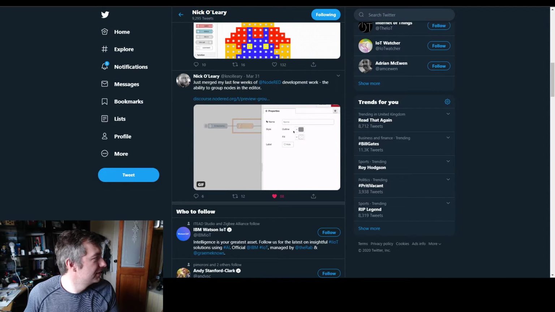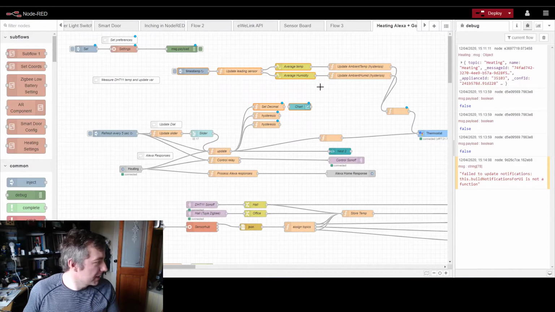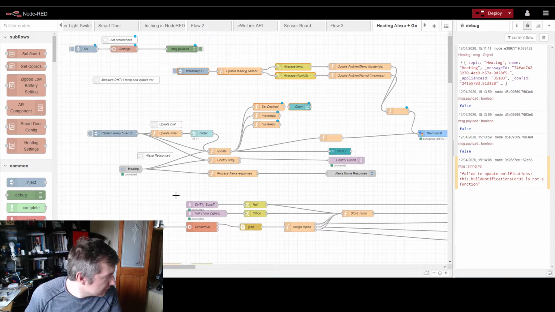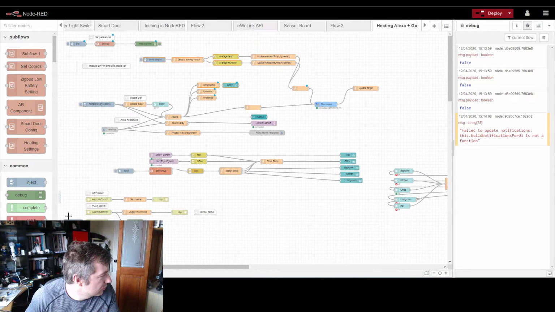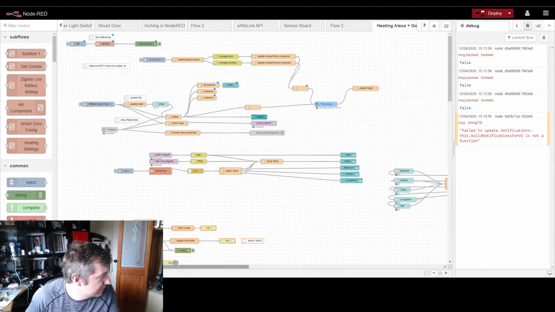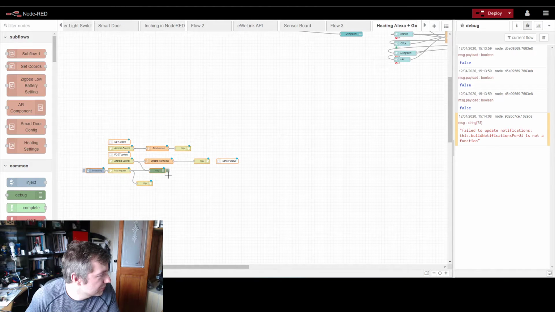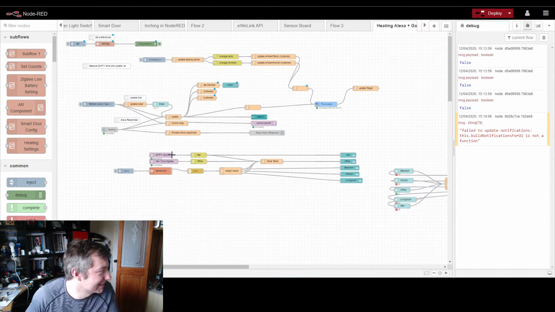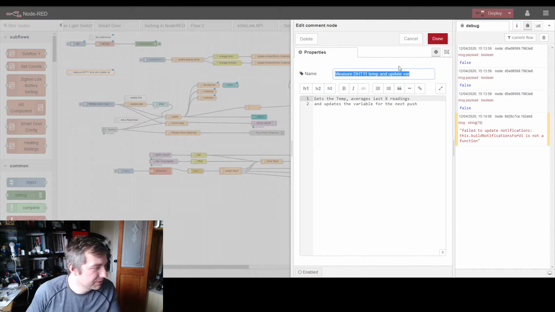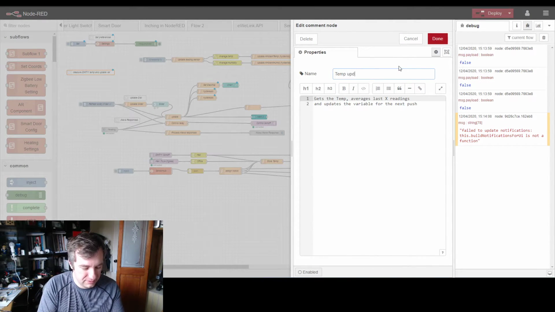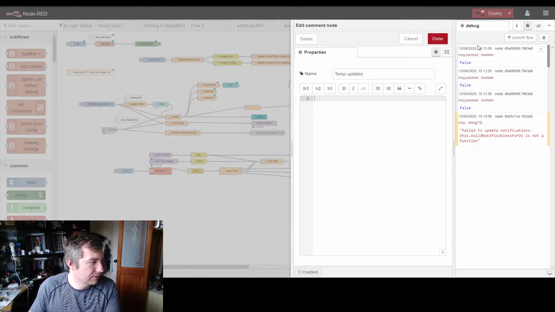So yeah, okay, let's organize it. This is our temperature here, so let's zoom out a little bit, move stuff around. Not going to need this. So this is for Tasker, it's not implemented yet. This is the measured temperature updates, and we can get rid of this.